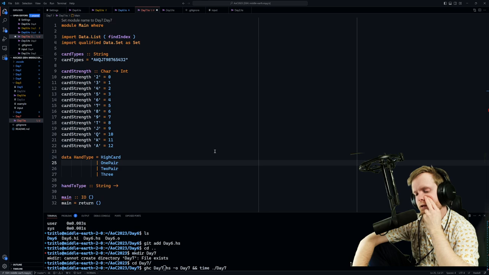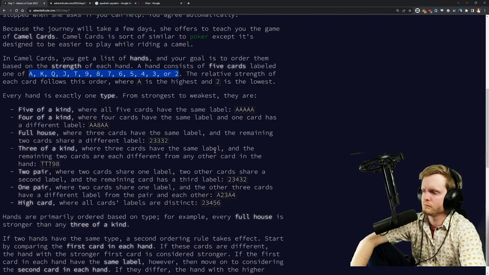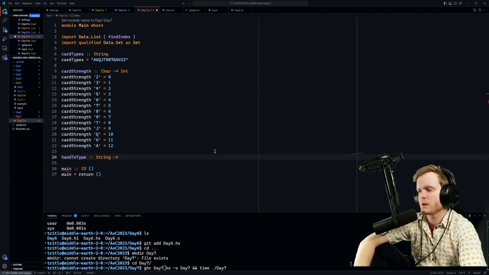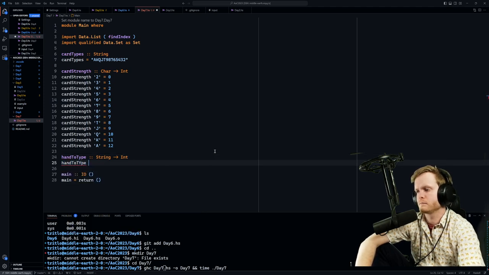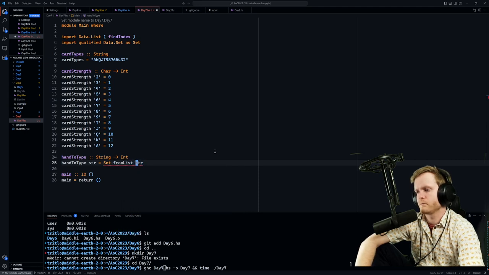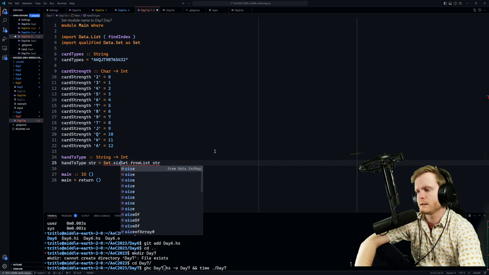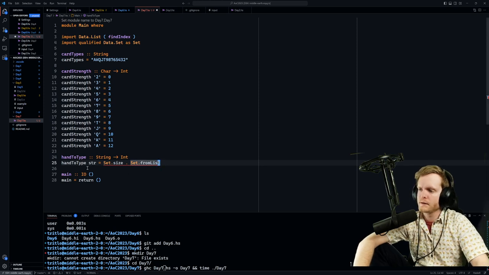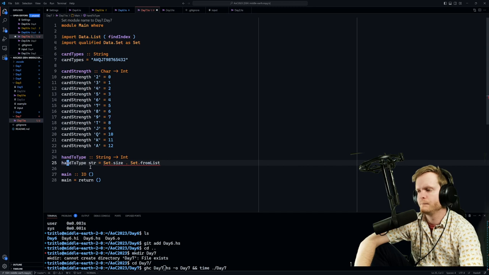So this is just the hand to type. Let's say this is going to be int. Hand to type str is equal to set.fromList string, then set.size. And it doesn't like this because I already took in the string here.